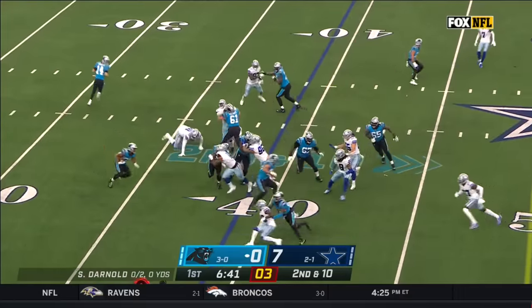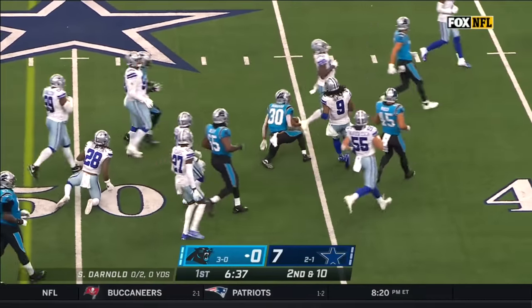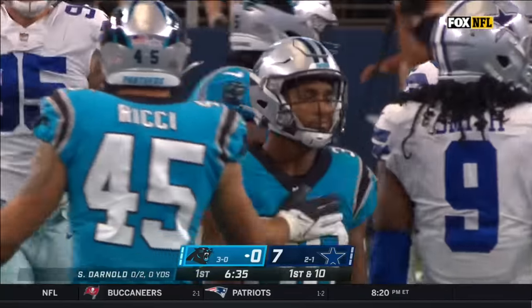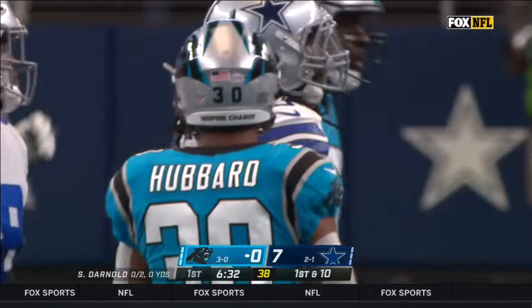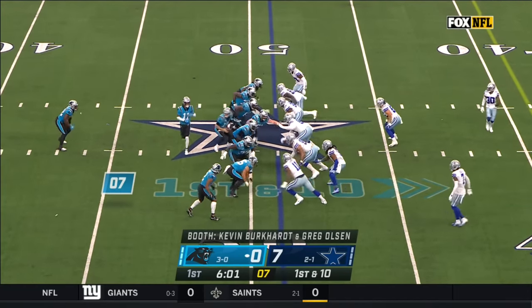On a second down, they'll pitch it to Hubbard, who gets a block. First down, and Chuba Hubbard into Dallas territory. He picks up 12 more yards. Hubbard checks out. Royce Freeman in the game now. They're going to use all three backs today without McCaffrey.